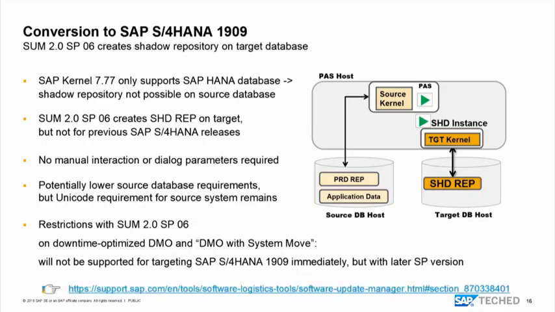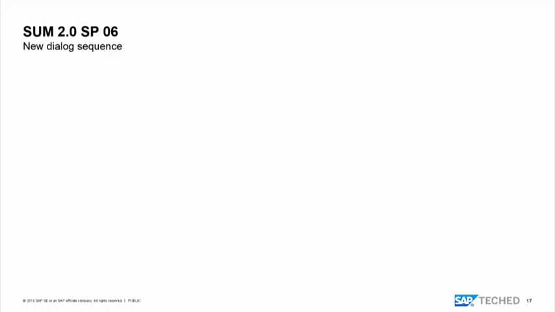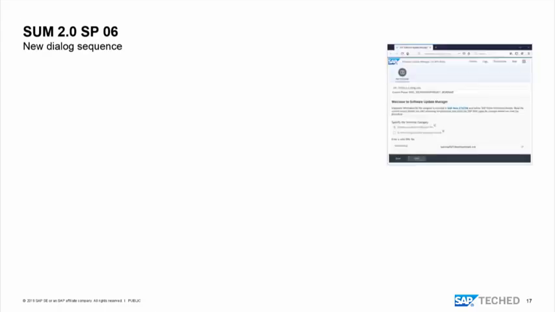I've published a blog 2 weeks ago on this, but the general statement is what we have seen here on this slide. And as I'm talking about the software update manager, my favorite tool, I have to advertise that we have a new dialog sequence in there. That means the entry welcome screen in there will first ask you whether your scenario requires a stack or not. That is what we call scenario category. Which scenario do you follow?